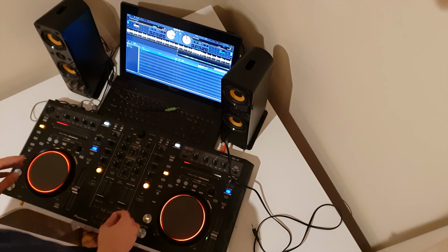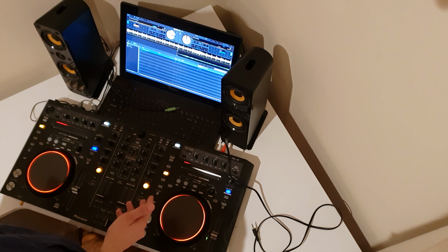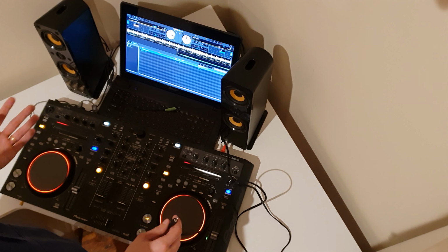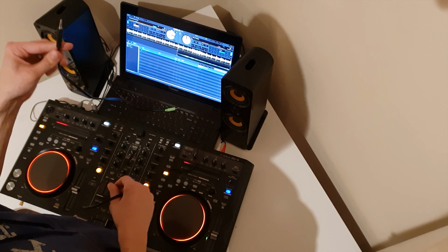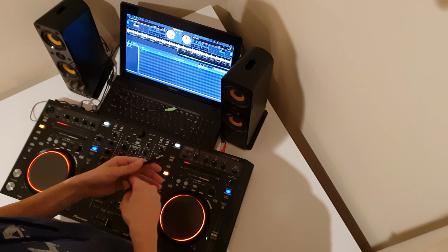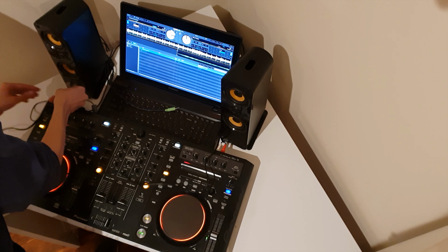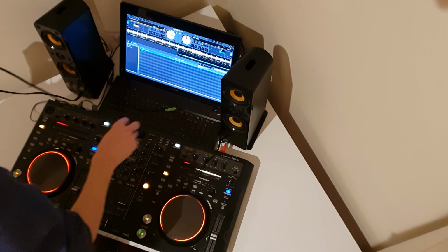So let's say now, if your computer speakers has an auxiliary input, it would normally be in the front, just like it is on my speakers here. So instead of having a 3.5mm to 3.5mm connector, you can just run your phono to 3.5mm jack straight into the auxiliary input. So I'm going to leave the 3.5mm jack from the speaker there, and so you can see it there. I'm not plugging anything else in, and I'm going to go straight into the auxiliary input into the front of my speakers here.